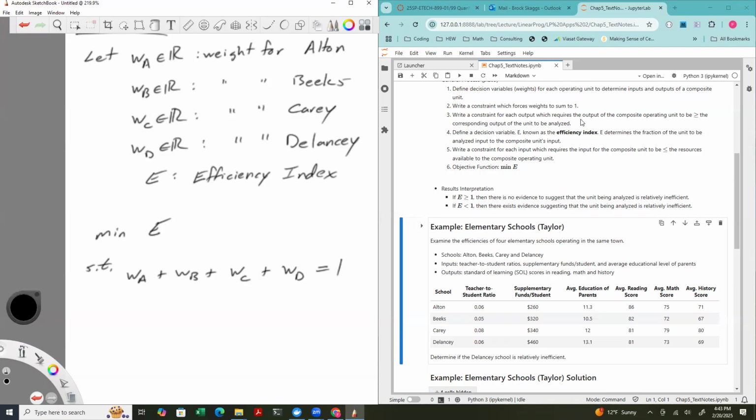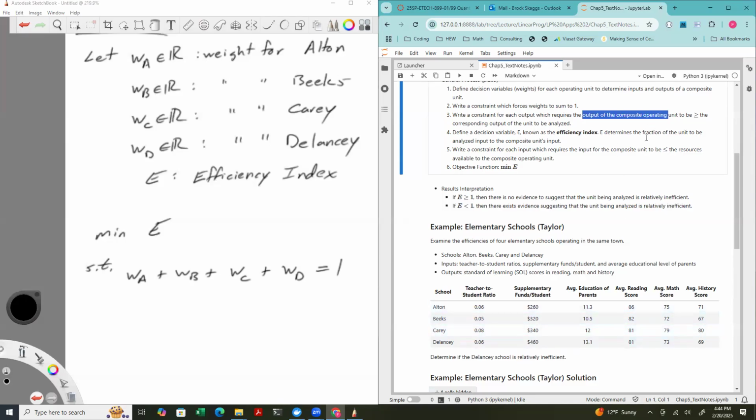And so with that, I have to compute the output of the composite operating unit and make that to be greater than or equal to the corresponding output to the unit to be analyzed. And so since I have 3 different outputs, average reading score, math score, and history score, then I will have 3 different constraints to satisfy this. And so let's just pick the reading first, and we'll work our way left to right.